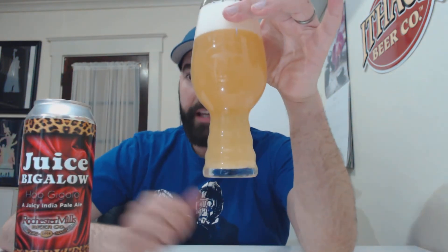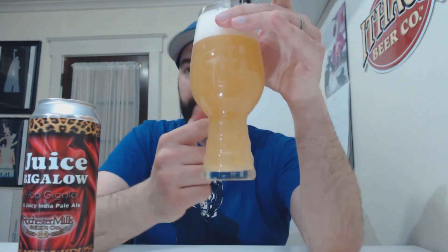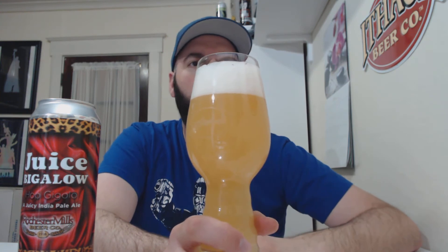I just love drinking out of a glass. Maybe the last swig I'll drink out of the can. So definitely hazy — that's what it says. It's a juicy India Pale Ale. Definitely looks juicy. It's hazy; you can't really see through it at all. Nice yellow, sunshiny kind of color. Just slightly off-white head. Small to medium-sized bubbles. Not quite soapy. Looks good.